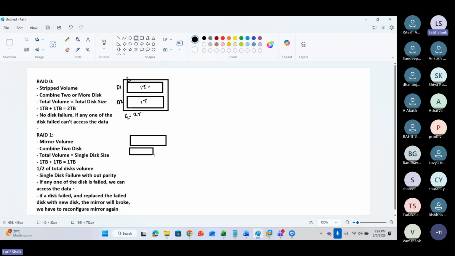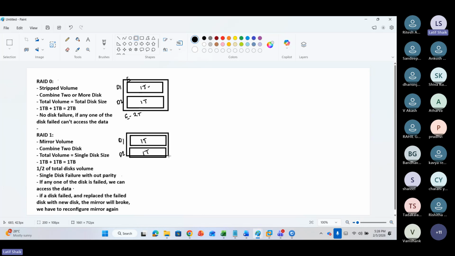So we have to use only two disks. Okay, so this is disk one and this is disk two. This is 1 TB, for example. This is also 1 TB. Compulsory, already said in RAID, two volumes compulsory. In case this is 1 TB, this is 500, so 500, 500 only it will add.